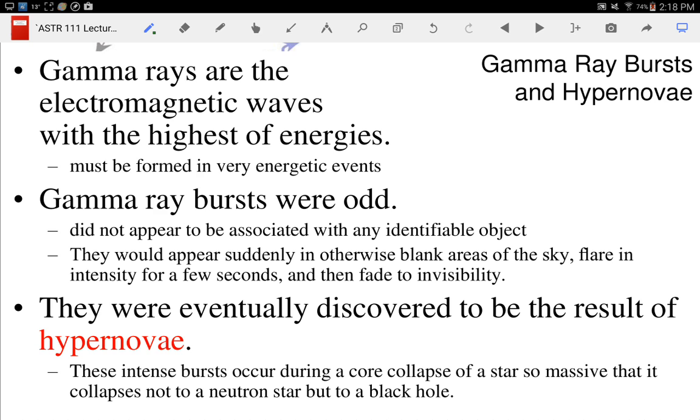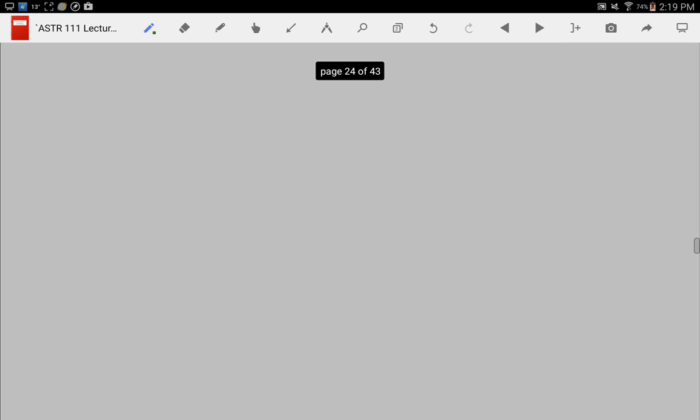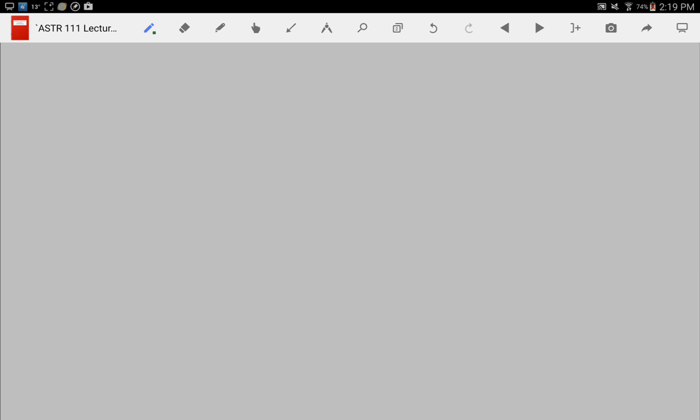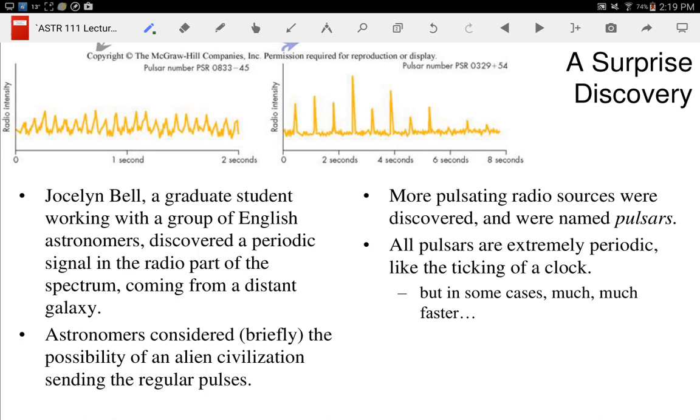Now, on your Flip Friday, I went with my standard, a hypernova is still a supernova. But the term hypernova is for the collapse of a supermassive star that doesn't stop at a neutron star. It crushes all the way through to create a black hole. That is, you just had so much mass that the neutron degeneracy couldn't stop the collapse. And so the hypernova, very short duration, very high energy emission. And you create, the dashed lines are there to indicate that inside of that is something we can't see. The black hole.